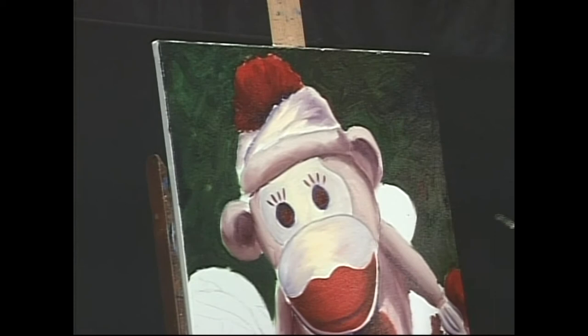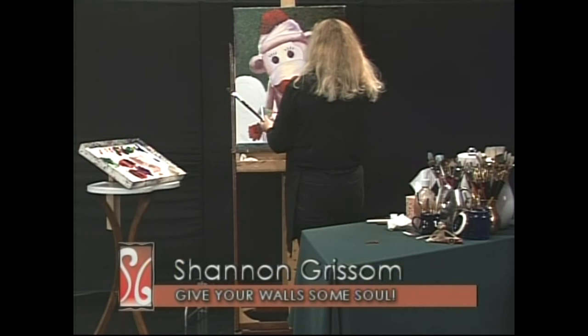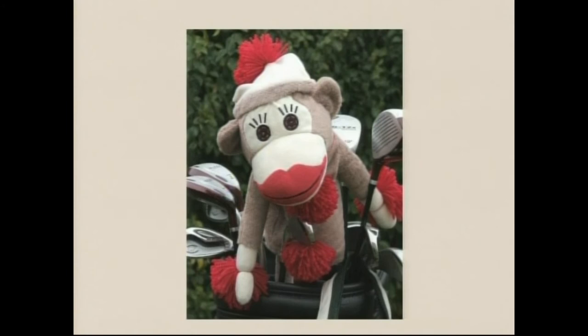Okay, I dropped my reference photo, so I'm going to have to go to the basement and get it. I'm living in the basement here, guys. Okay. Because I was pretty much painting blind here for the last little bit. All right, so where else are we seeing some more green? Let's just get that whipped in. Get his golf bag in. I mean, he's got the ultimate golf bag.